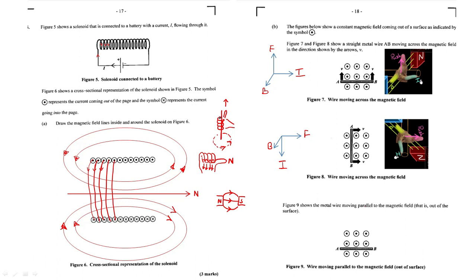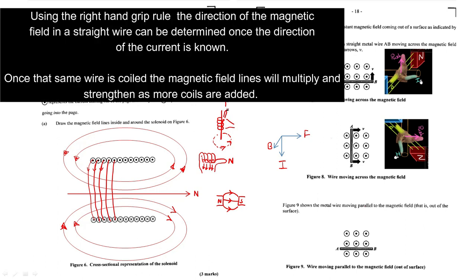Now it's different for a coil. When you grip the coil, in this case, this is the simulation of the coil, the fingers of your right hand would travel in the direction of the current, and the thumb will then indicate the direction of the magnetic field. So it's a little different. When you just have a wire, your thumb indicates the direction of the current, and your fingers would be the direction of the magnetic fields, and it's opposite for a coil.